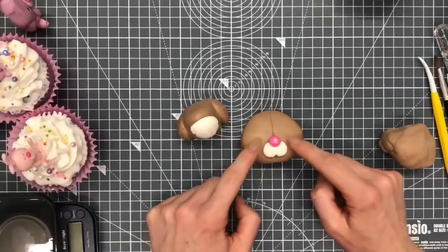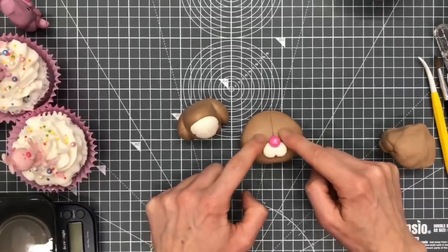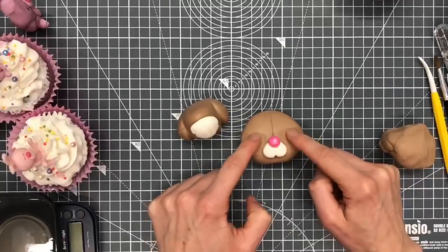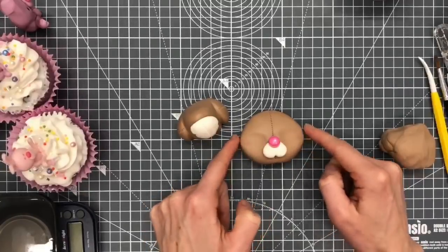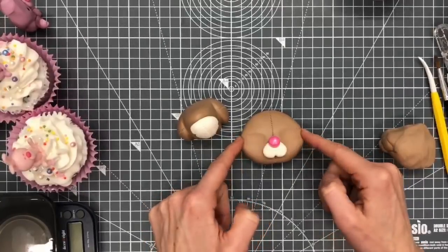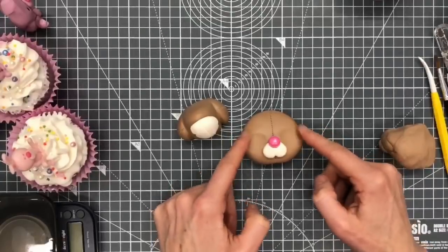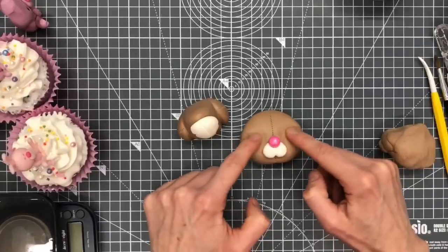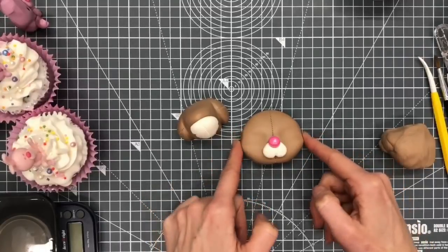I'm going to go with fairly wide for these ones. So I'm just going to put a little mark there with my finger. You can, even if you want, rub like this so it enhances its cheeks a little bit. I don't know if that shows up very well actually on the camera, but it makes this bit here bulge out a little bit if I do that.